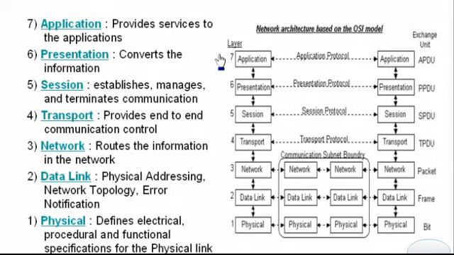Well, what has to happen is we start off at the application layer, then we move to the presentation layer. At the presentation layer, each packet is coded so that it can be determined on the other side what kind of packet this is. In other words, is it going to be interpreted as text, or is it going to be interpreted as a picture, or is it going to be interpreted as part of a sound? Is it going to be interpreted as just a color?